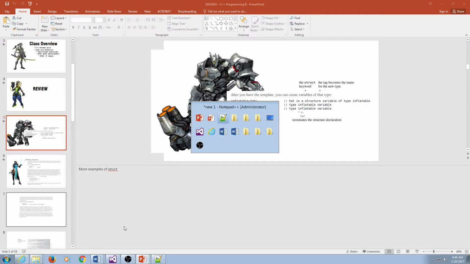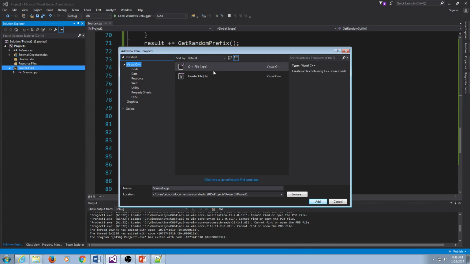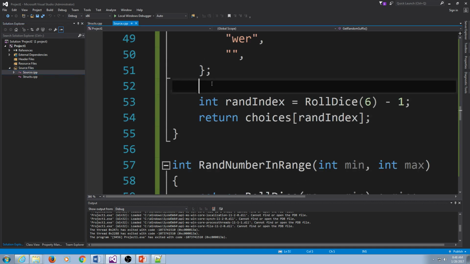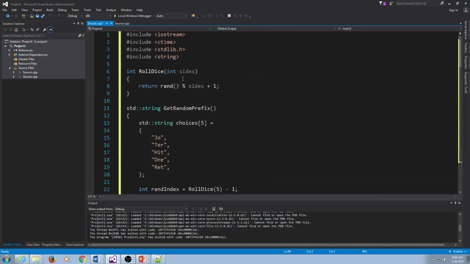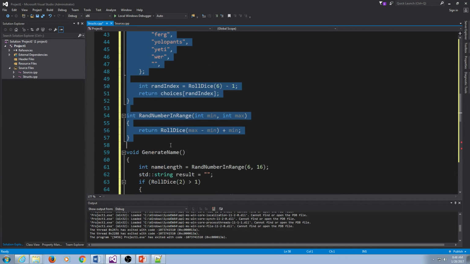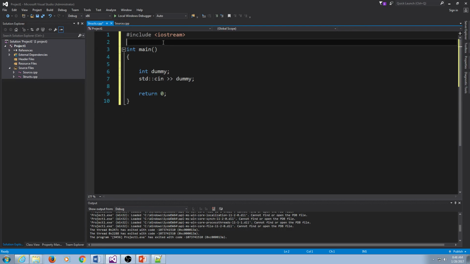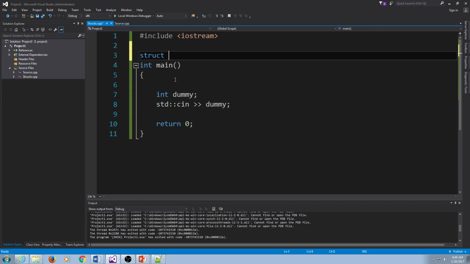So let's go over a little bit more of a real example of how we use structures, and then I'm going to go over the homework and then explain how those are used too. Okay. I'm going to get rid of all this. Okay. So here's my main. Let's go back to the paddle example because I like that example here.